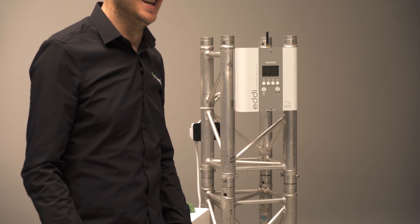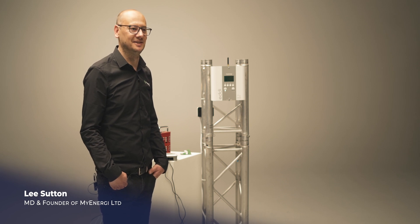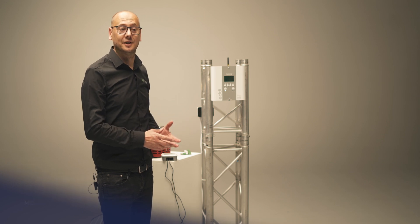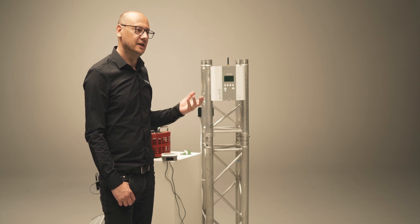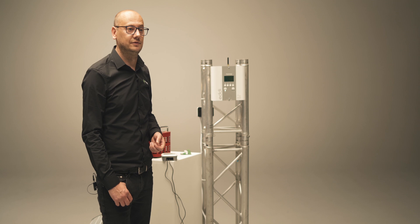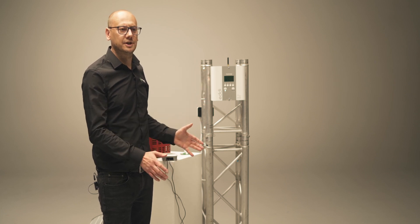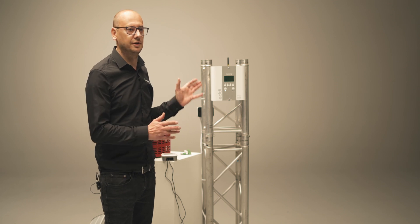The Eddy is sort of more discreet — it's going to be hidden away in a cupboard. If you think about the name MyEnergy, it's about energy management in the home, and that's where all the products come in, like the Eddy. Basically, the Eddy uses surplus solar to heat water. It can also do space heating as well, but it's using your immersion heater in your hot water cylinder. It's like a battery — it's storing the energy thermally rather than as electricity.